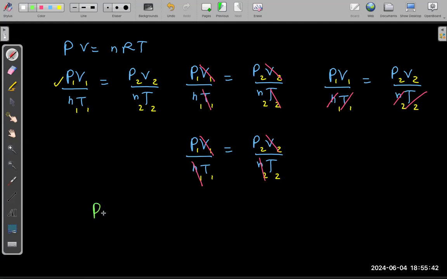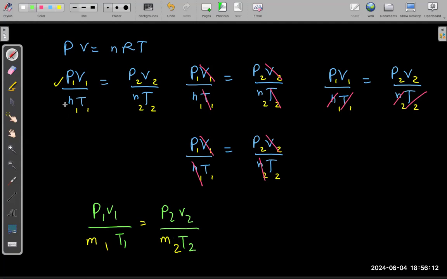Don't forget that in some of the questions we use the mass only. If you have a certain gas and you have its mass, take care, this is very important: you can replace the number of moles with the mass. Why? Because you are speaking about the same gas. If its pressure, volume and temperature changed, then the mass is also changing, and the ratio is m1 over m2. So you can remove n1, n2 and put m1, m2.